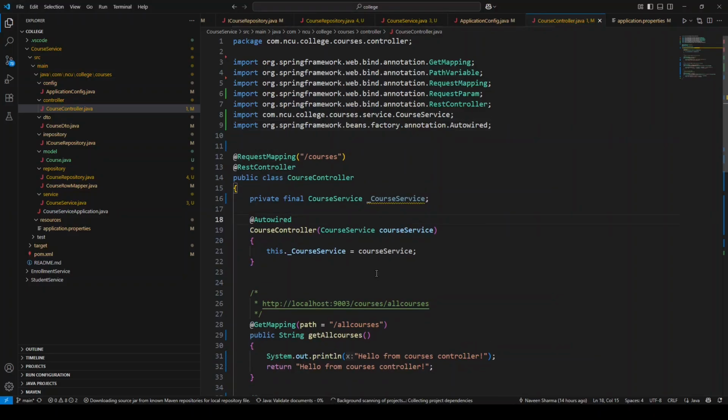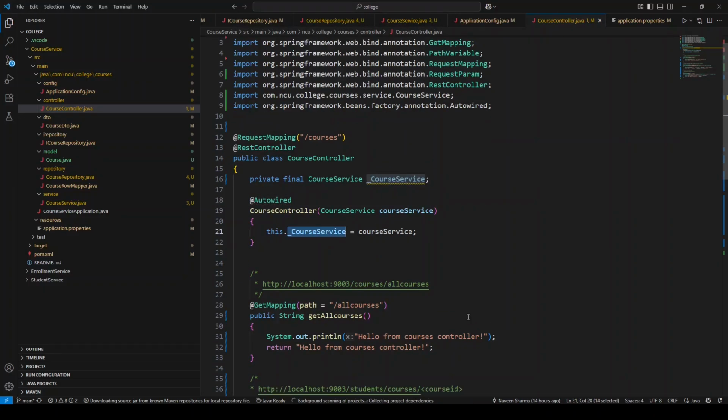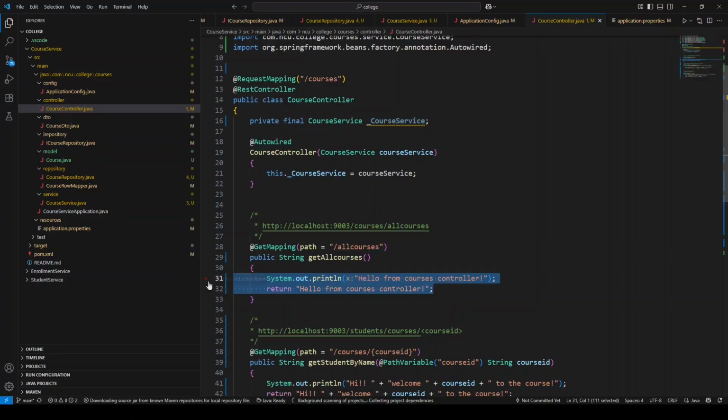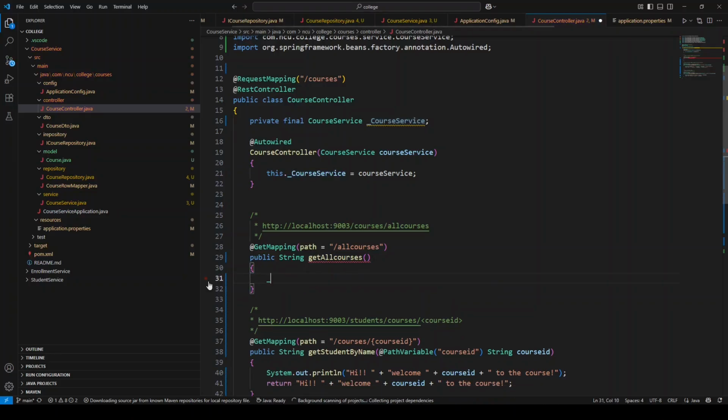So then this is going to inject my course service, and inside my get all courses, what I'm going to do is call course service.